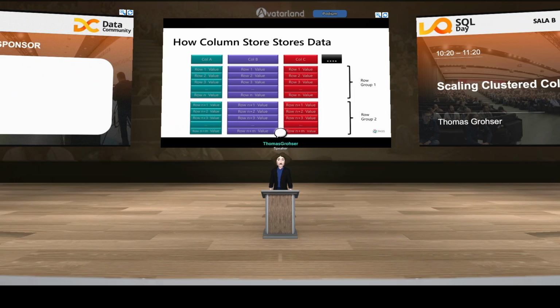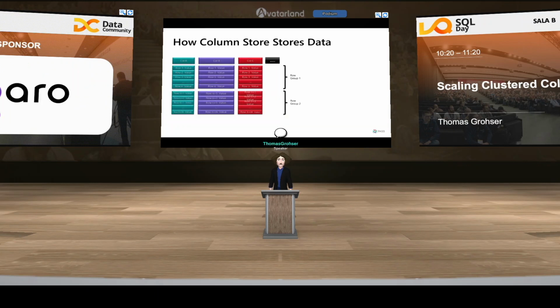So look at this picture at the side. How SQL Server internally stores that is, it takes column A, the first row group, and then compresses it as much as it can. And it's amazing how much Microsoft managed to compress this. If you, for example, have an ever increasing integer there, the 1 million values probably take up 2 or 3 bytes. If you have a repeating date, same thing, a couple of bytes.